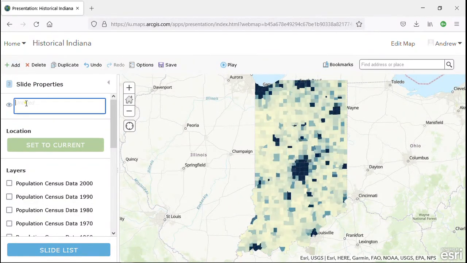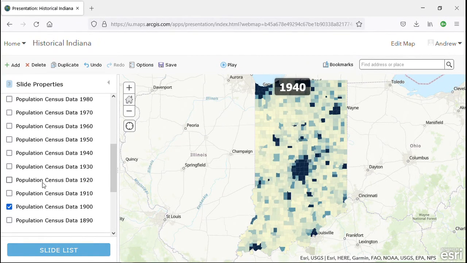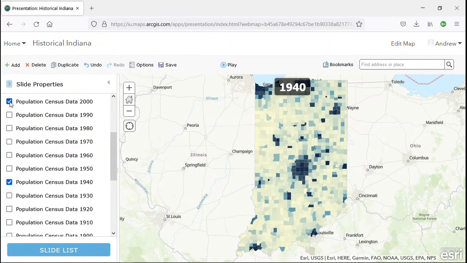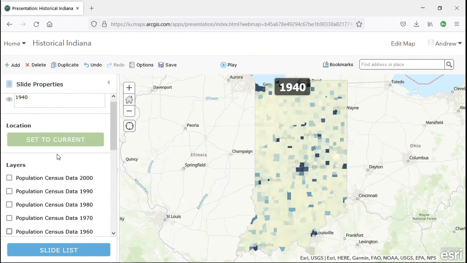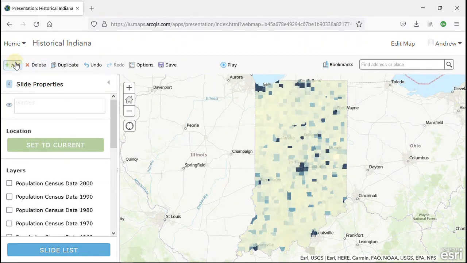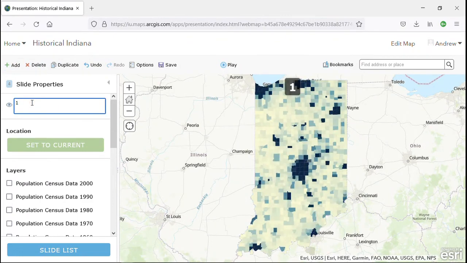Add another one, let's do 1940. Do another one, call this one 1970.